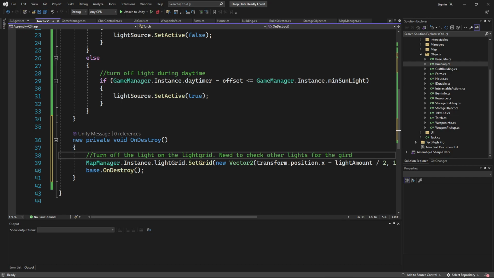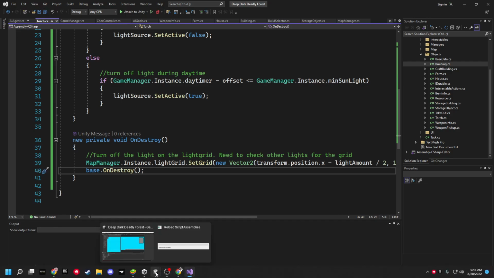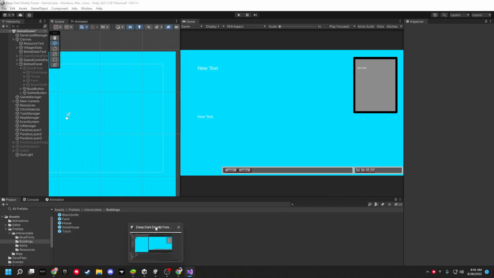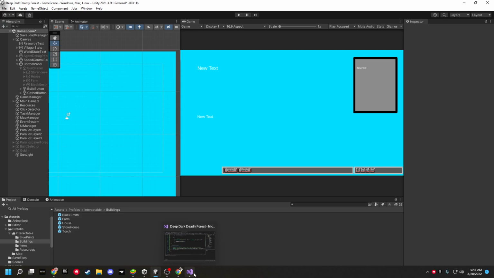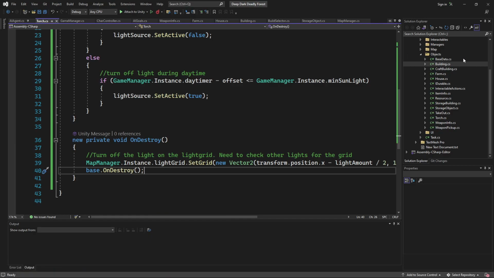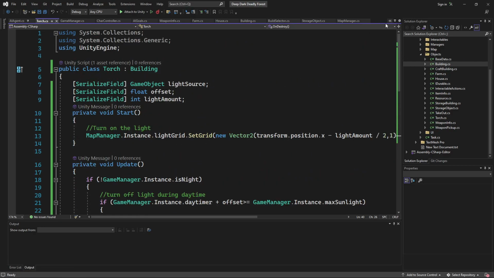So if there's one that's like right next to it, like if you had built 2 torches. Alright, there's no way in-game for me to really test this out.